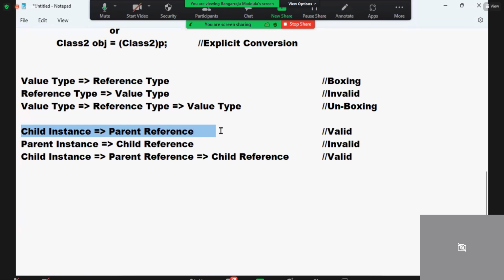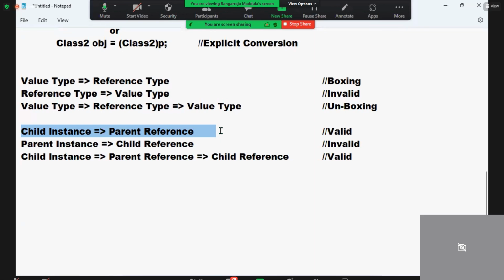Under rule number 3 only 3 points we learned. What are the 3 points? Parent variables can be initialized by child instances to make them references. That's what I said to you. Child instance to parent reference is possible.